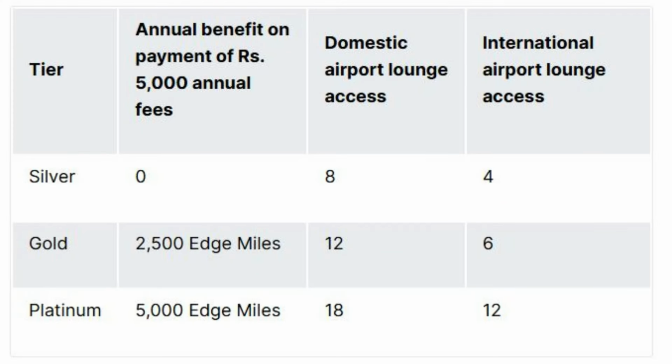So first of all, let me explain to you the travel features of this credit card. First thing is airport lounges. Now airport lounges, there are basically tiers, as you can see on my screen. So if you spend 7.5 lakhs, you come to the gold tier, and when you spend 15 lakhs, you come to the platinum tier. So in gold tier, you get 12 domestic and 6 international.